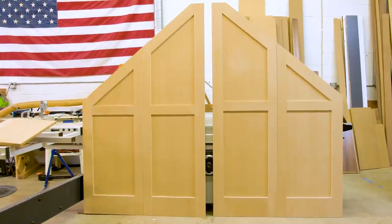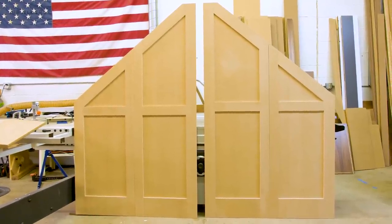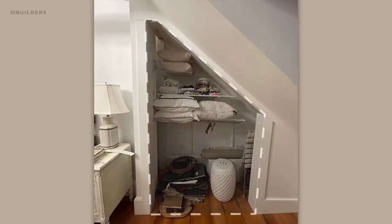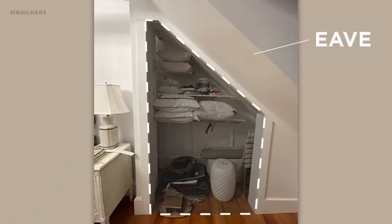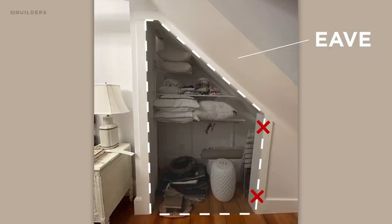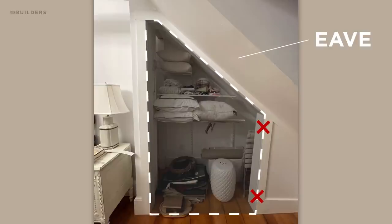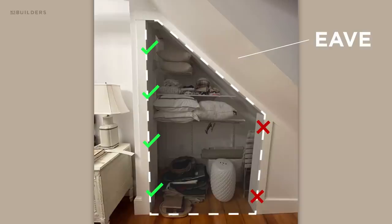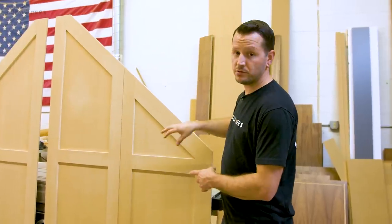So let's take it back to here in the shop. By now you're probably wondering what these are behind me, so let's turn around and take a look at those. These are going to be closet doors for a complicated space. We're dealing with an angled ceiling. There's also an eave that comes out above these doors, so we couldn't have the shorter door swing open from the jamb side. So all of the hinging has to happen on the longer jamb side. So that means we're going to have a bifold set of doors.